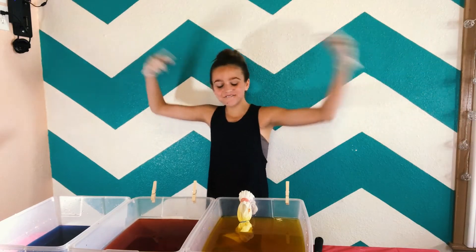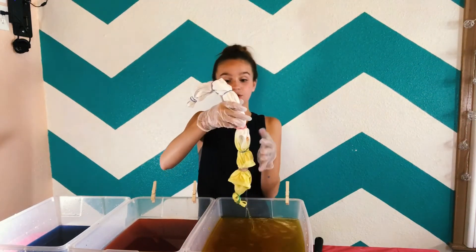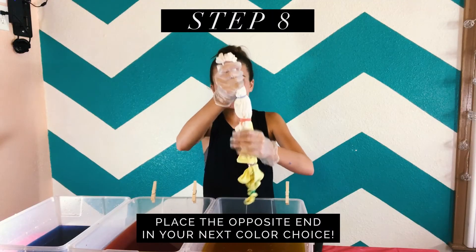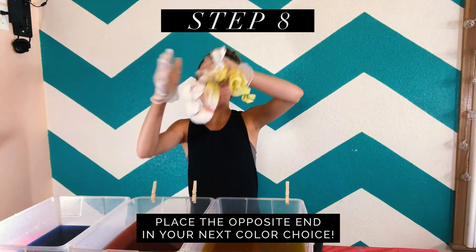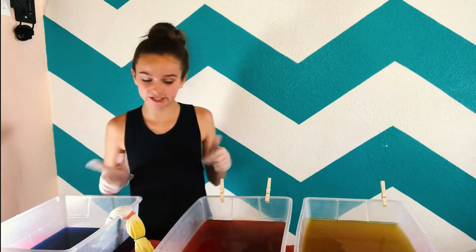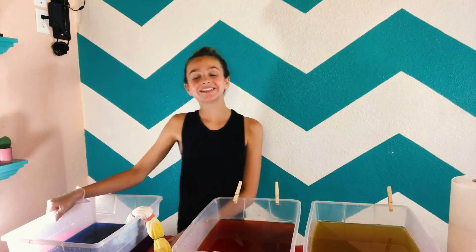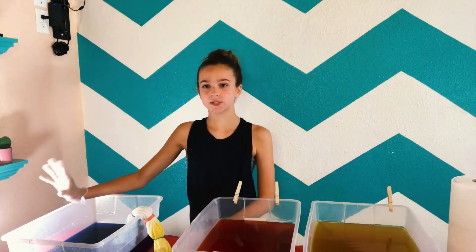Okay, so I need to pull it out and check on it. It's a really pretty yellow — I really like it. I'm going to scrunch it out and squeeze it out. Then I'm going to put this side in the blue and later stick it in the red. Now this one, I'm only going to let it sit for like five-ish minutes because I don't want it to be too dark. It's been about three or four minutes and I think it's time to pull it out because I want it to be a lighter blue. I like it.